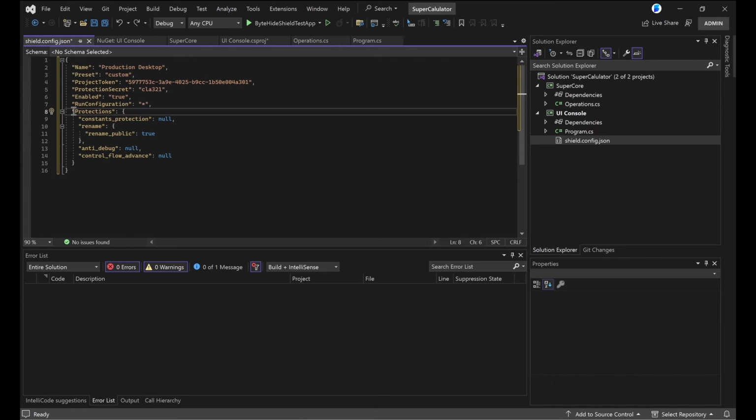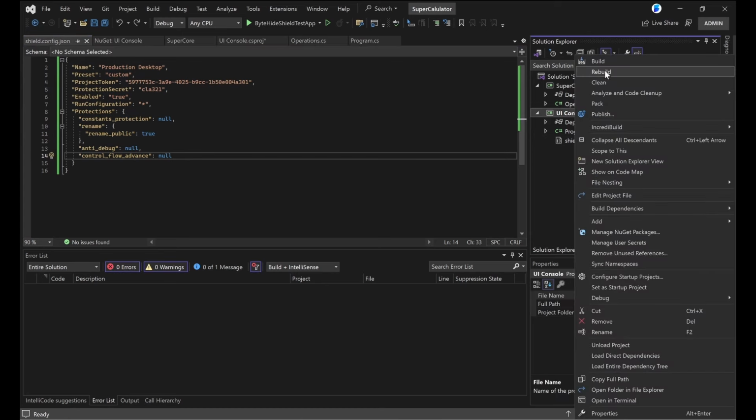The protections are a list of the protections that will be used in case we are using custom methods. And the protections always contain the protection identification as the first element, followed by the parameter value. In case we don't have or don't want to configure any parameters within the protection, it's not necessary. The portion that we have established is set to be publicly renamed, so this parameter is included in the renaming process, along with each of the protections. With this, we will be fully prepared to protect the application. Let's save this file and simply recompile our application to ensure its security.